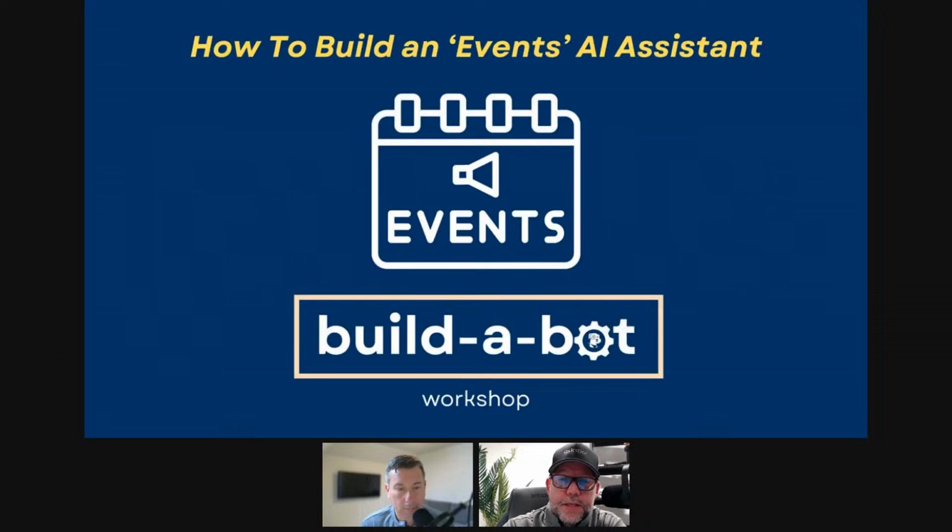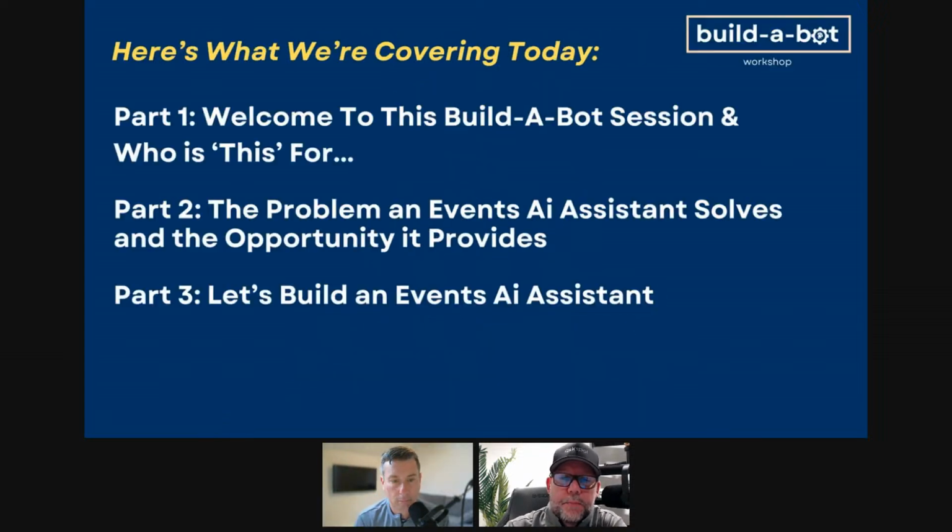So with that said, let's get into this. Today, we're going to be building out what we call an events AI assistant. Now, what we're going to be showing you very shortly is, on the surface level, very applicable to those things that we were talking about earlier: newsletters, as well as local media hero pages. Events are of great interest to lots of local businesses. And if you are in the local marketing game, if you've got an agency and you want to serve those types of businesses, there's a little hack here, right? There's something pretty exciting about this.